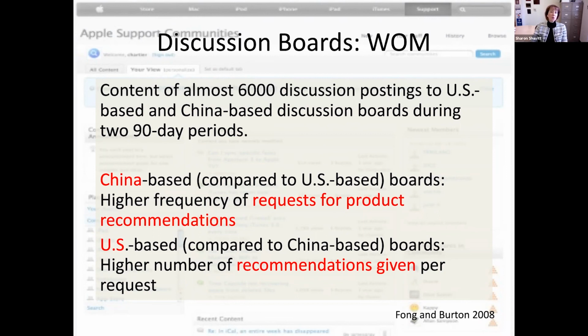Okay. So Americans, or people posting on American discussion boards, were more likely to say, here's my point of view, and express themselves, than people posting to Chinese boards. And by contrast, people posting to Chinese boards were more likely to ask about what other people's opinions were. So that's one piece of evidence suggesting that what consumers are seeking out when they're looking to make product selections is going to differ reliably by culture. Let's look at some other examples that back this conclusion up.